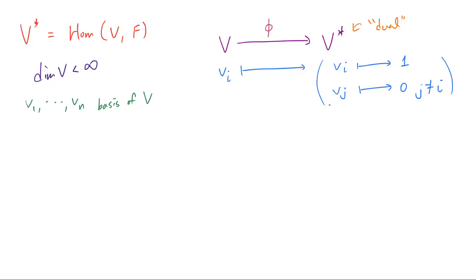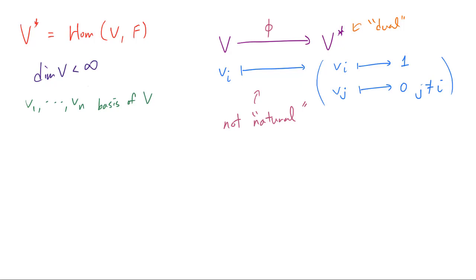For example, phi is surjective because anything in V dual is really given by sending each basis vector v sub l to something in the field, say a sub l. And we can get exactly this arbitrary map in V dual by simply inputting the vector sum of a sub l times v sub l into phi. This will get us a linear map that does what we want. I'll leave it up to you to check the injectivity. But the main point is that this map is an isomorphism, but it is not a natural isomorphism, because we had to pick a basis in order to define this isomorphism.